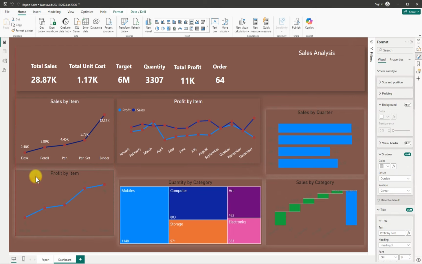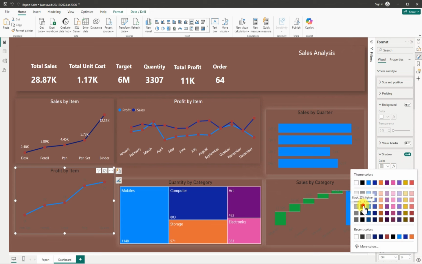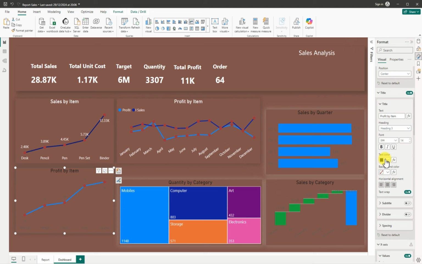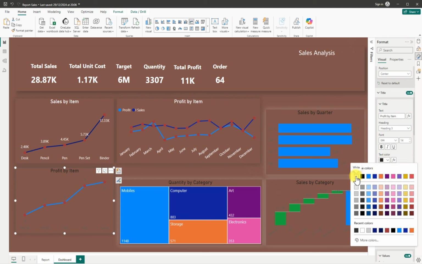And the next thing is we have to move this up a bit. And we can actually leave it that way. Then we go to shadow. And remember we are making it this dark. And we are making it center. Then the next thing we should do, we are going to change everything to white as usual, to have it as white.